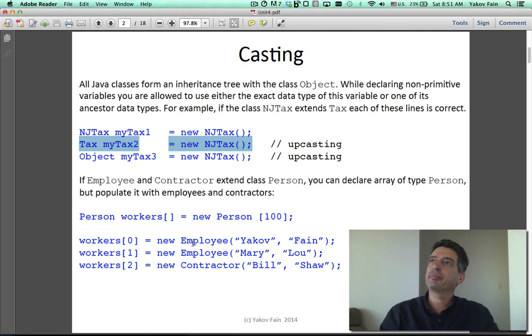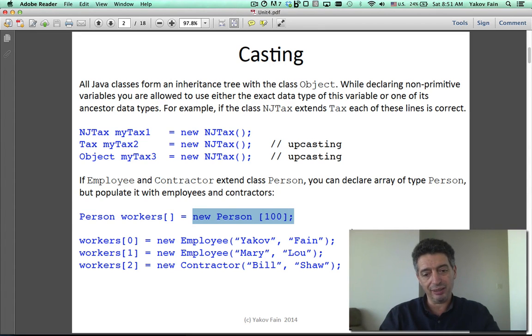For example, check this out. We declare an array of type Person, and we create a new array that is capable of holding 100 references to different persons, instances of Person.